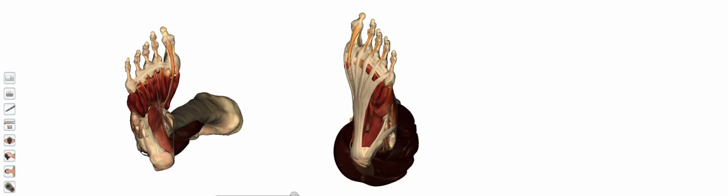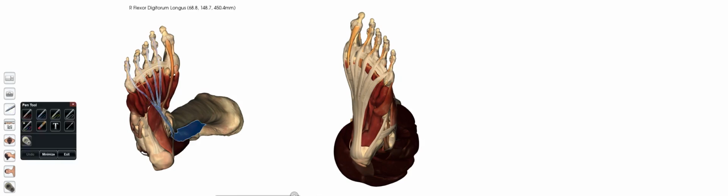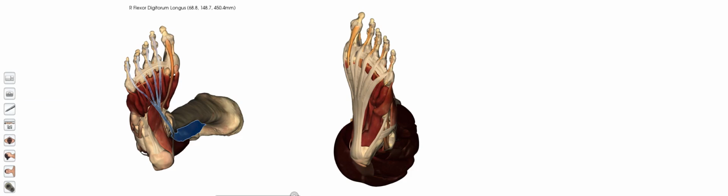As we move into the second layer of the plantar aspect of the foot, the first thing we're going to notice is this tendon running through here, and that is the Flexor Digitorum Longus tendon. As you remember, it's coming down through the medial side, coming through the tarsal tunnel area, posterior to the medial malleolus. So besides the Flexor Digitorum Longus, our intrinsic muscles would be the quadratus plantae, down there, and then in between the toes we have our lumbricals. So this will be the second plantar layer of the foot, and we're going to reflect those back to get to the next deepest layer.